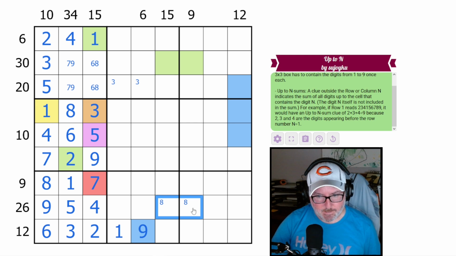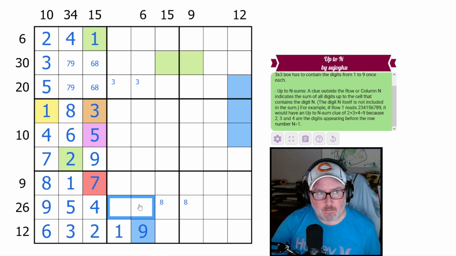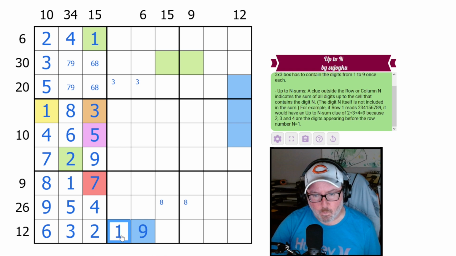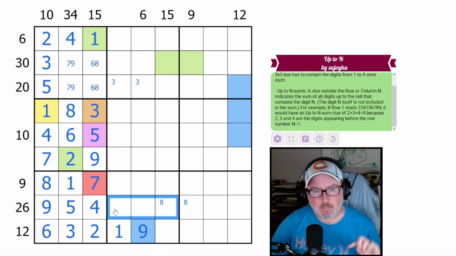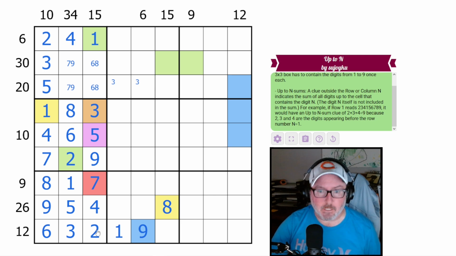Do I like any of that? Can we figure out which one is which? We might be able to because of this 1. So again, we have 954. We are at 18. We can't make it 3 because we would then have to have a 1 to be able to make 8, because we have 8 left over in 3 digits. So this is the 8. And we'll put a color on him just because we're doing it. We might as well keep at it.